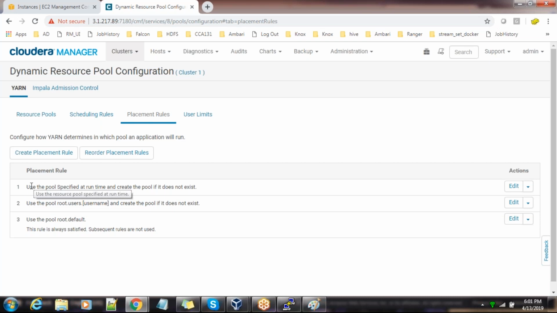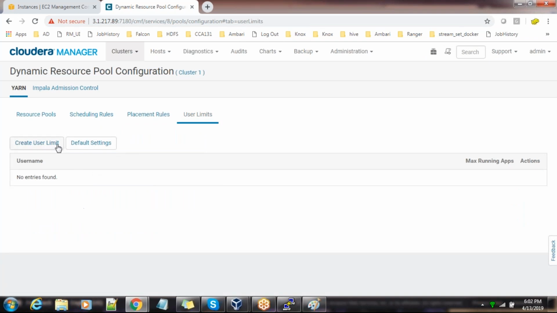Use the pool specified at runtime has the highest priority: if any person specifies the queue name while submitting the job, then use that. Otherwise, if no queue is specified, create a queue like root.username, whatever the username. You can add or remove placement rules.